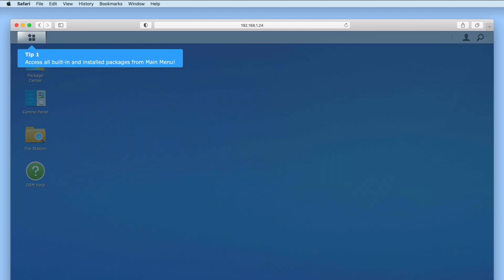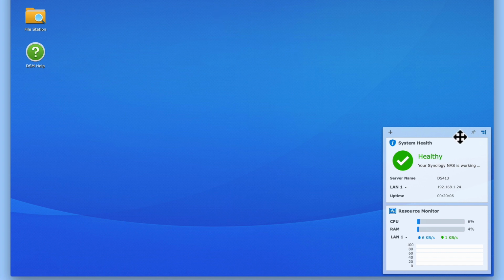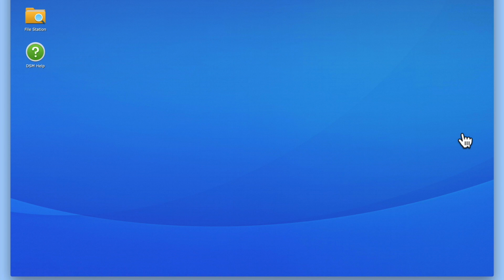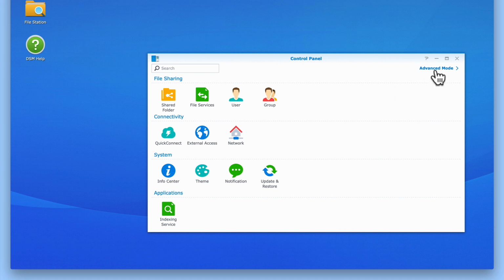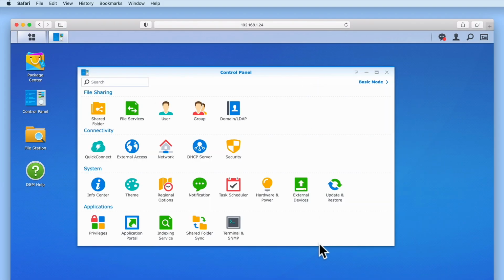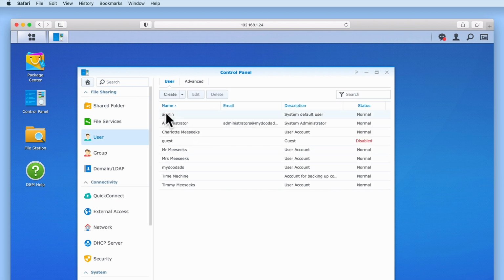Once we've logged back into DiskStation Manager, because the admin account has been reactivated, we are presented with an introductory walkthrough of DiskStation Manager. After completing the walkthrough, because the administrator's account and the main network settings on our NAS have been returned to their defaults, we now need to reconfigure our NAS. If we open Control Panel, we first need to enable Advanced Mode. As it will depend on how you previously had your NAS configured, we recommend that you check all the settings in Control Panel. So for example, if like us you normally disable the default admin account in favour of a new administrator's account, you need to check the setting User and change the password to the administrator's account that you normally use. You would then need to disable the default admin account that was activated by the reset.